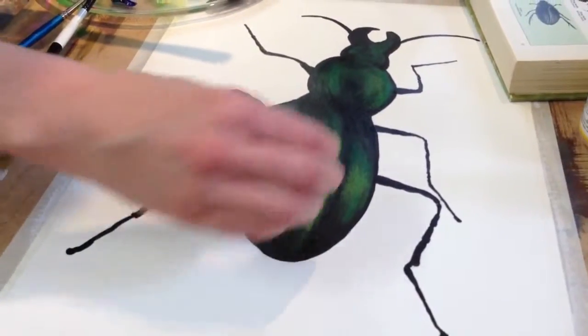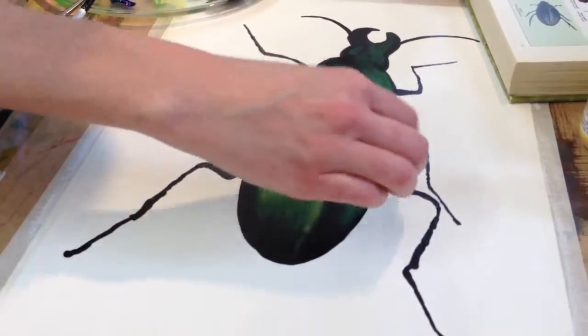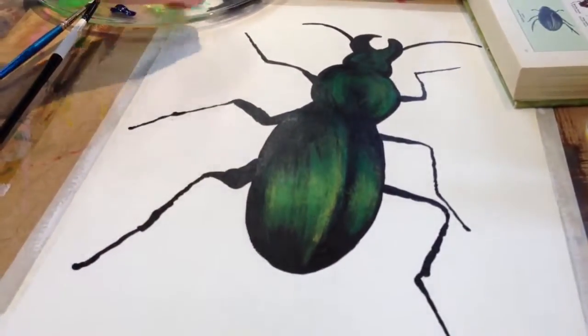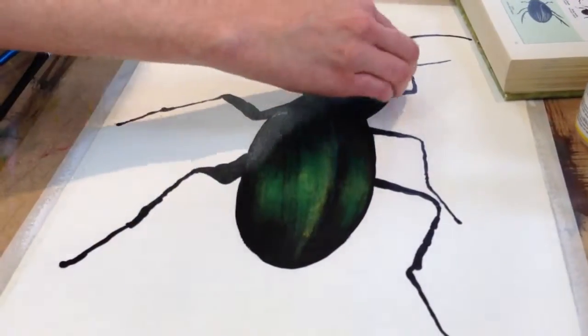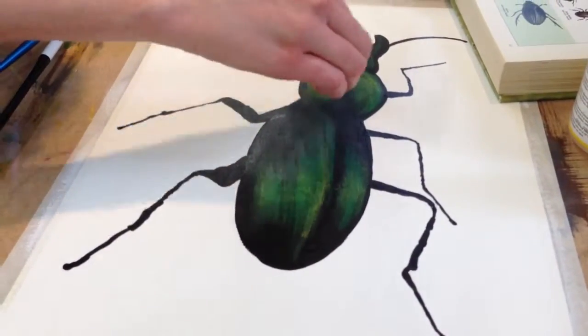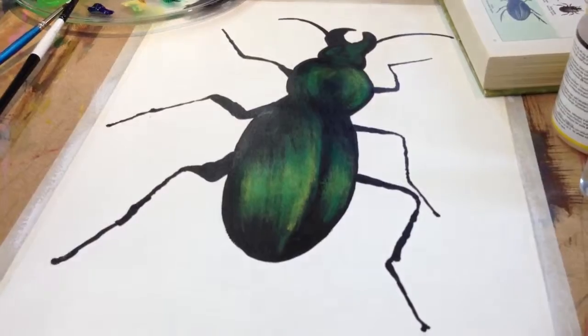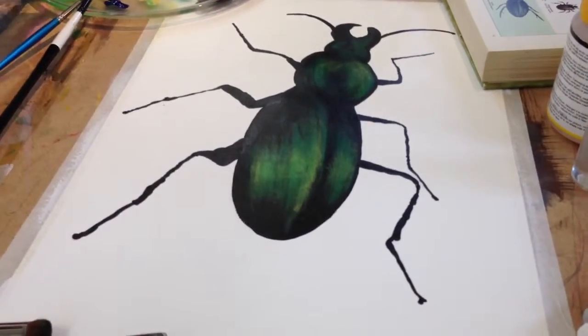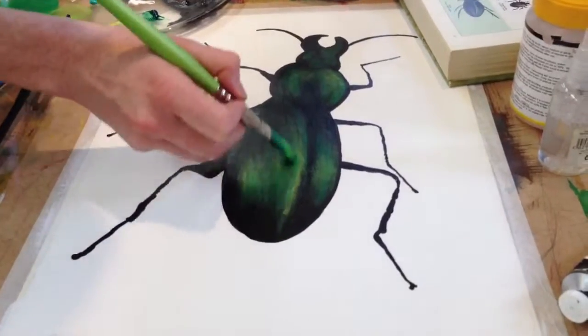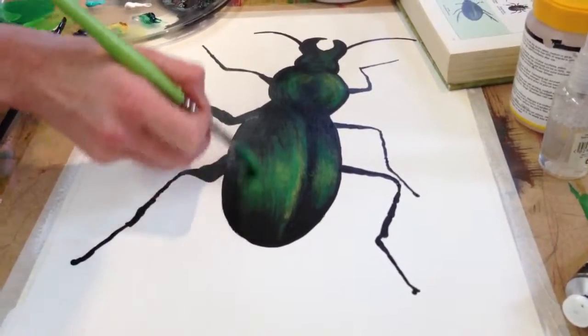Keep looking at what you're trying to draw as well, I mean paint. That's very important, isn't it? Observation. Otherwise you start making things up. Yeah, I could go back in with a bit of this to create even more texture.